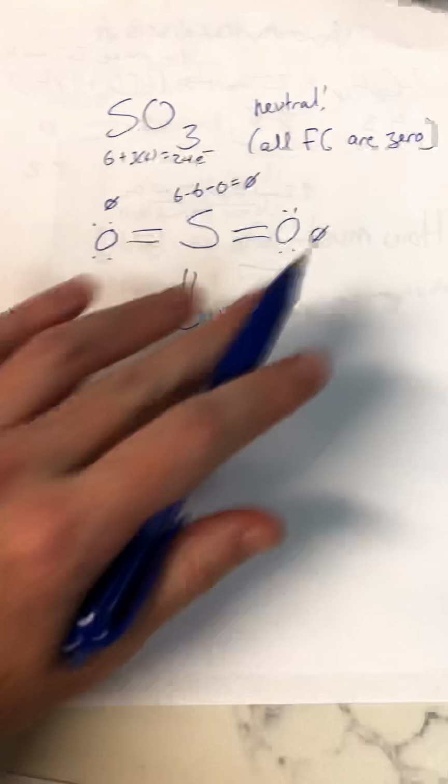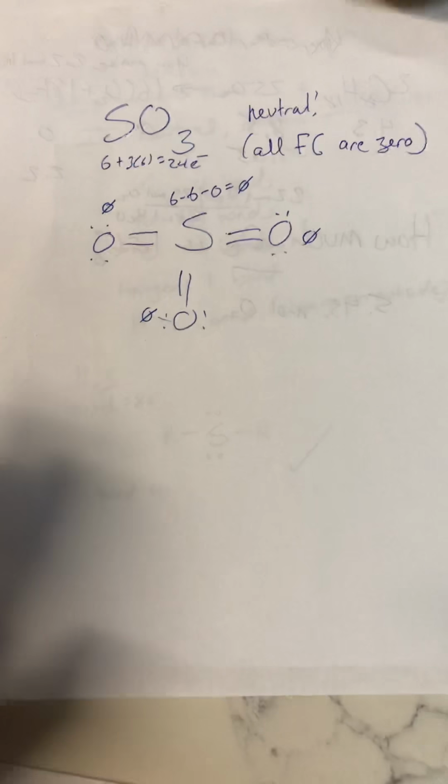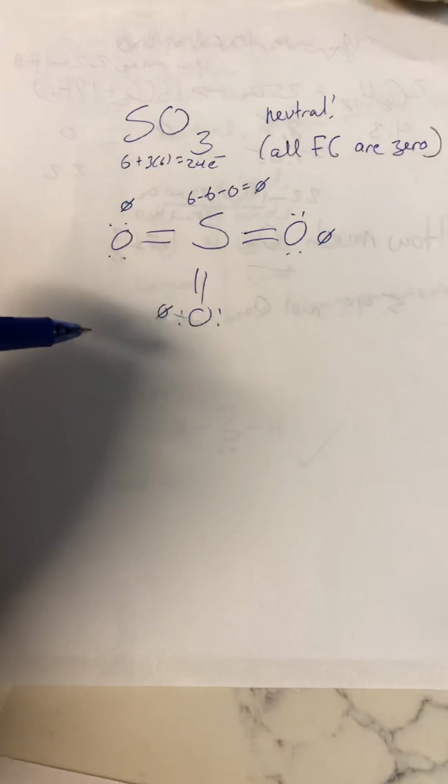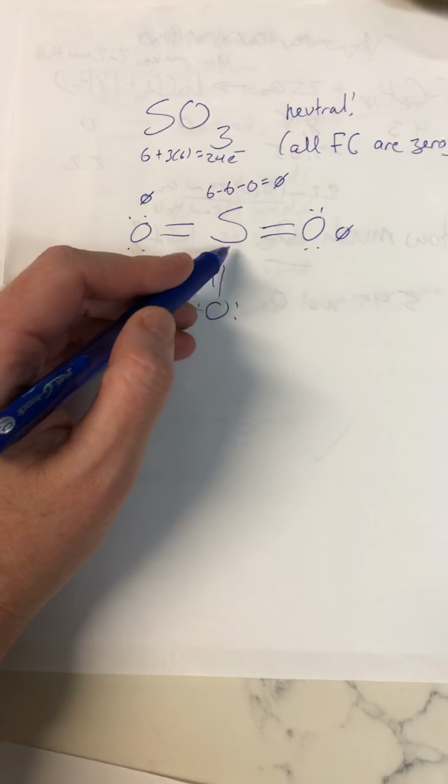They all have 0 formal charges, and it has to because they all have to add up to the total charge of the complex. So in this case, it was actually very easy to very quickly discern what this would look like, simply because we knew it was neutral, and therefore all the oxygens will have 2 bonds. All right, another thing we should look at though is the fact that this doesn't have an octet.